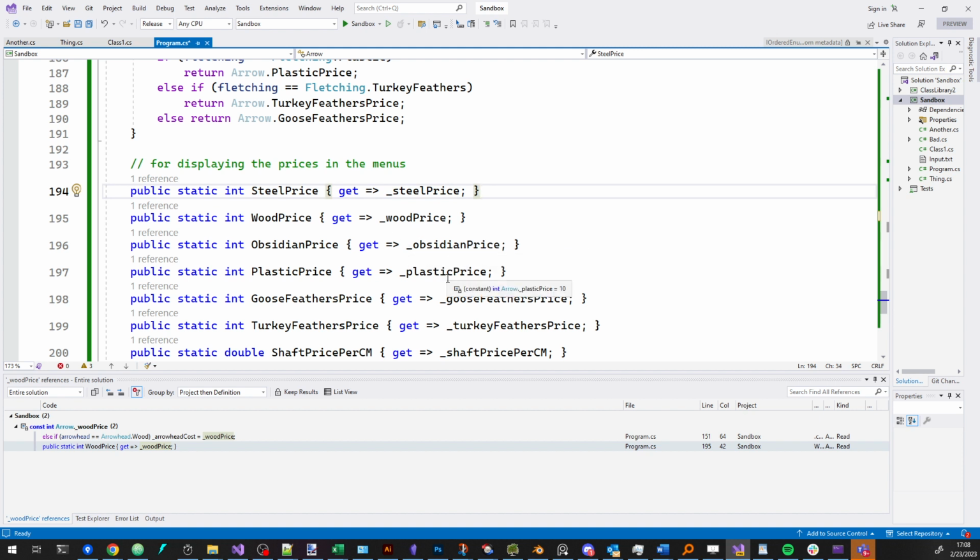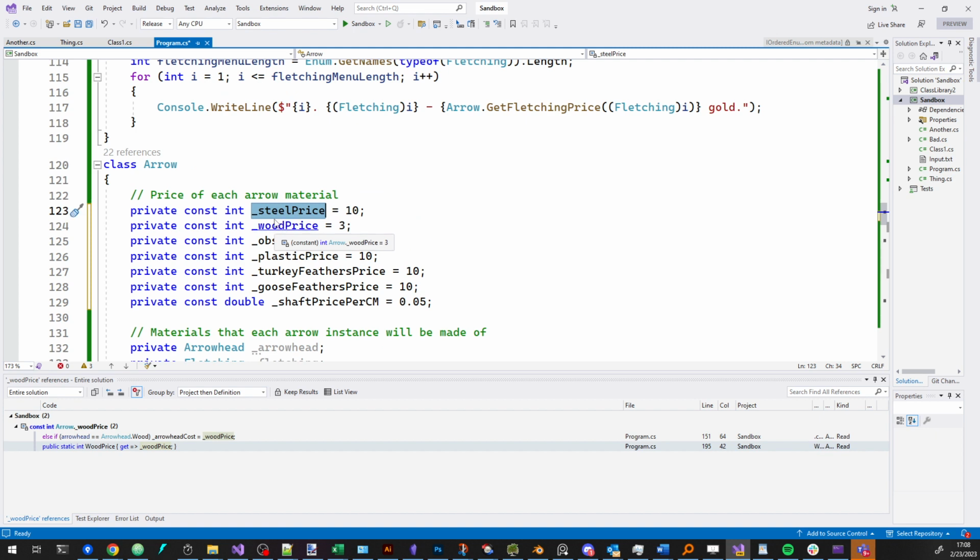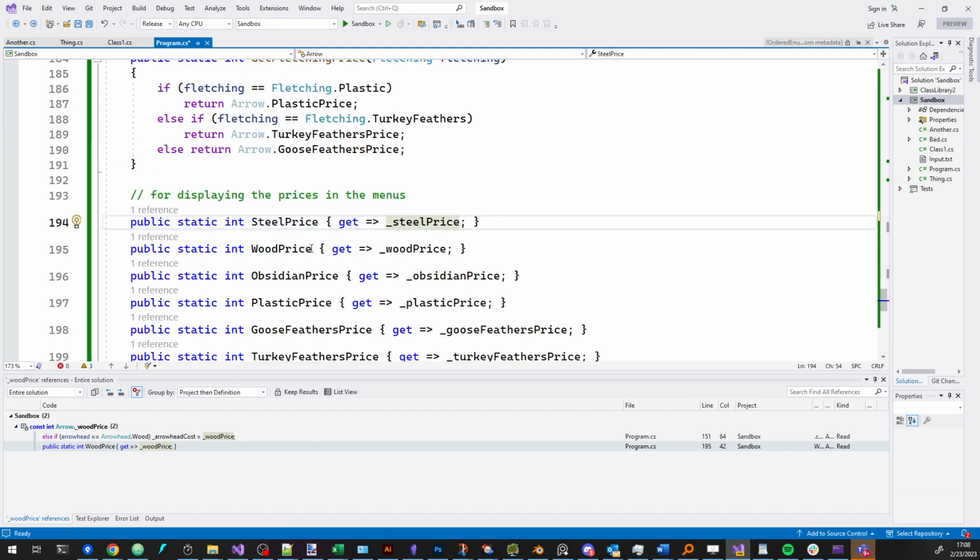One thing I might do differently here is that there are a lot of ways you can do a property. Properties were introduced in C# 1.0, and it seems like every single update to the language has messed with properties in one way or another. So it's hard to wrap your mind around what's going to work and what's not, or rather what's the best way to do it. I think this is fine. It's a get-only property, and it just returns that static field right here. There's nothing wrong with that. I think it's a good way to do it.